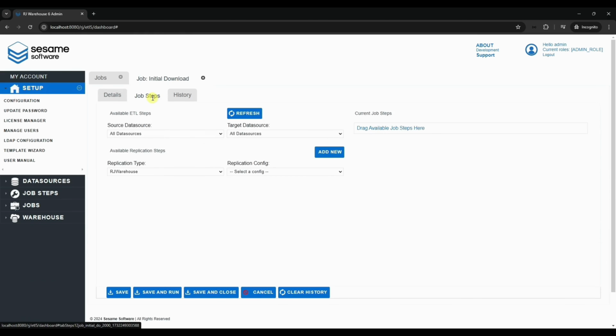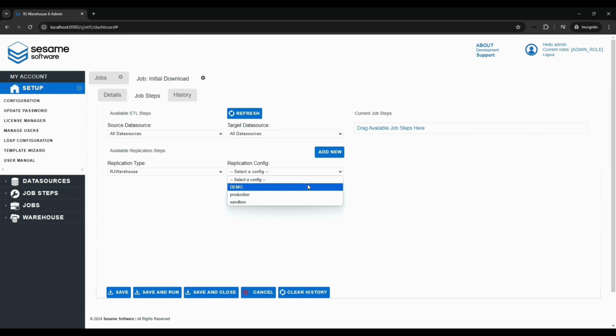Now click on Job Steps. Job steps are the data pipeline movements that you want this particular job to perform. Your options for the warehouse will show you all of your warehouse configs. If you're using our real-time message web server, you'll have the warehouse RTO option to narrow the options presented to a specific config file.